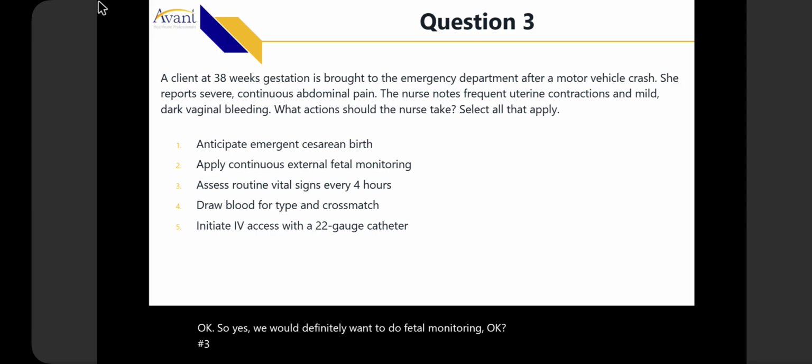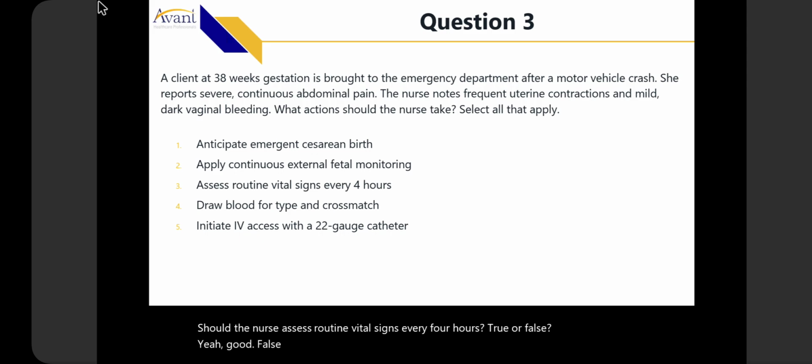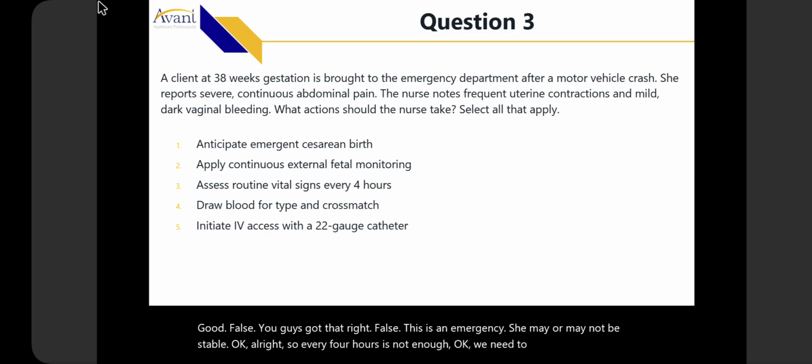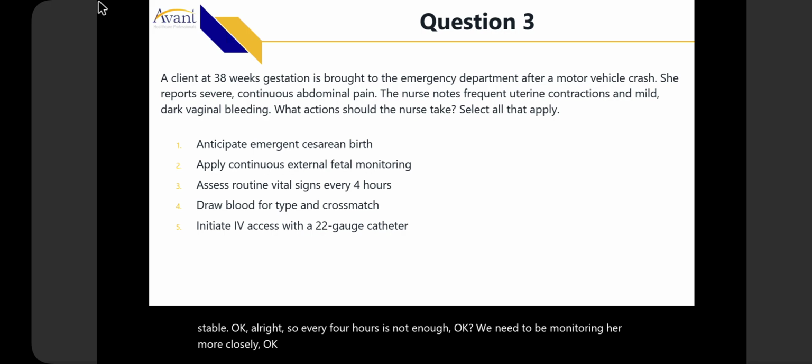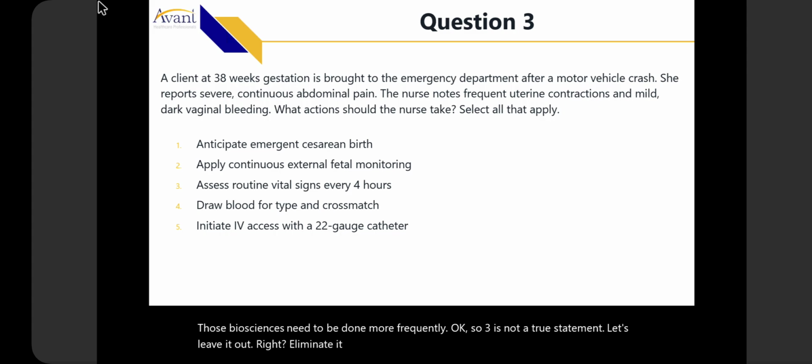Okay. Number three, should the nurse assess routine vital signs every 4 hours? True or false? Yeah, good. False. Yeah, you guys got that right. False. This is an emergency. She may or may not be stable. Okay. All right. So every 4 hours is not enough. Okay. We need to be monitoring her more closely. Those vital signs need to be done more frequently. Okay. So three is not a true statement. Let's leave it out. Right. Eliminate it.